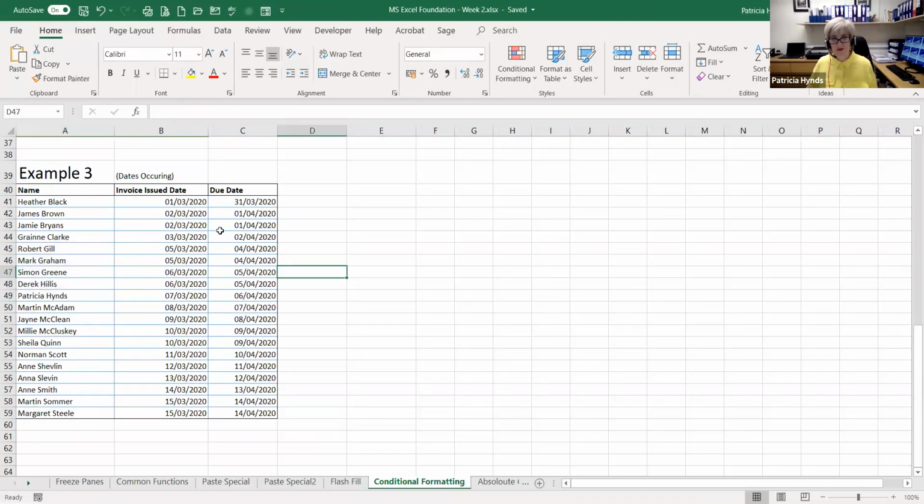Now, another example. This is an example where we're working with dates. We have a date where an invoice has been issued. I have just added a formula in the column to the right of that as a due date. So I have basically said, take this date and add 30 days on.